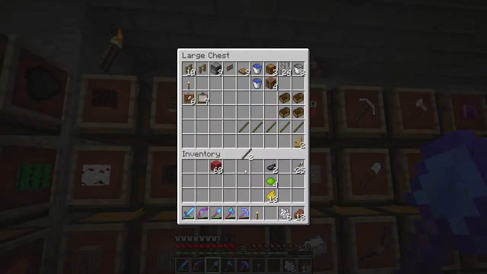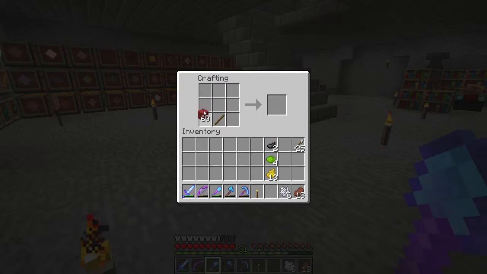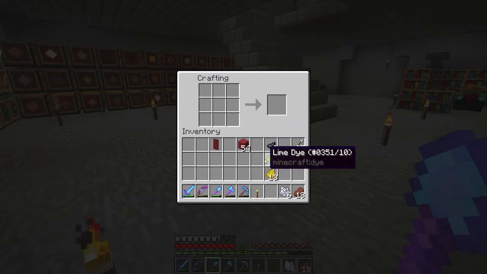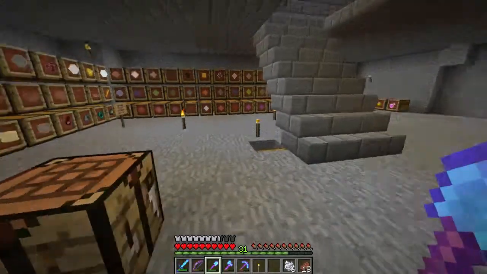Let's see, do I have any sticks? Let's grab a stick. Let's start out by making a banner. You do like this. If you haven't watched my Fun with Banners videos, I made a Swedish flag, and then I showed off all the different kinds of ways you can make banner patterns. And yeah, I will need more dye. That's true. I will need way more dye.